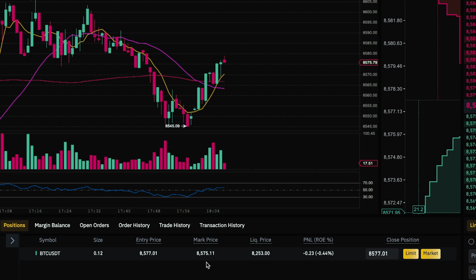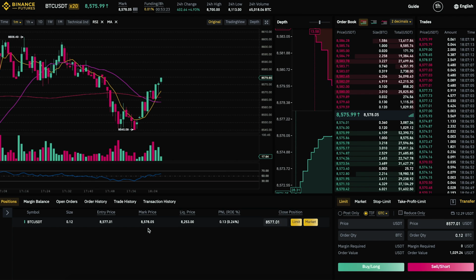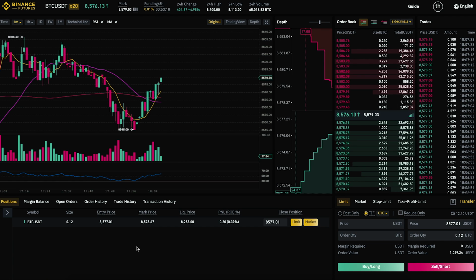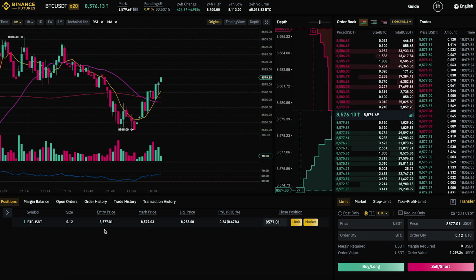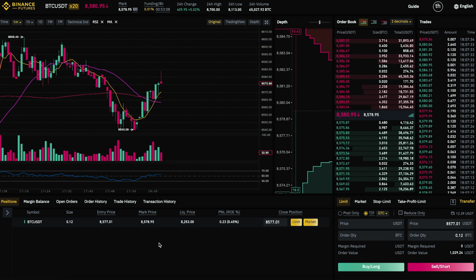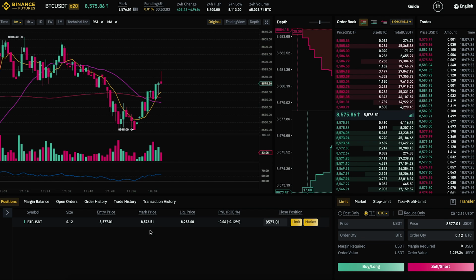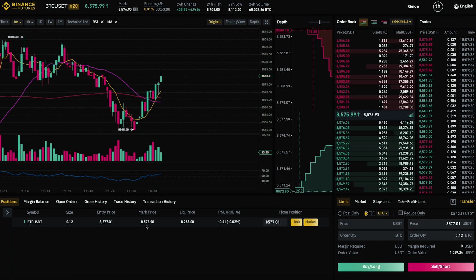And so now it's turning up again. You see a green candlestick. We're still sitting in the same second trade. You see our entry point is 8577. Our mark price, or the spot price, is 8577. And right now our actual P&L is bouncing between 0 and like 20 cents. So I'm going to sit in this for a second. I'm just going to let it ride up because I think it's going to go up for a minute. You can see there's kind of a vacuum where it goes below the moving averages and then it just rides up above the moving averages just long enough for you to maybe take some profit and then set a sell.